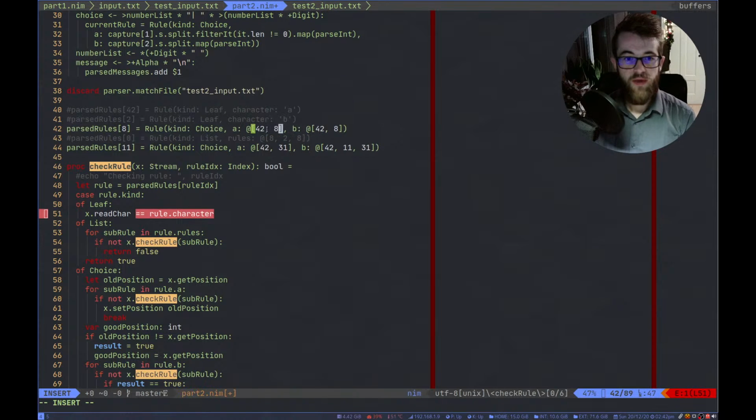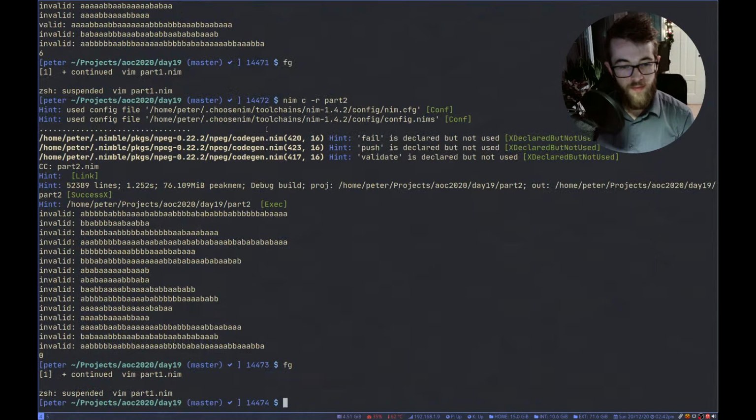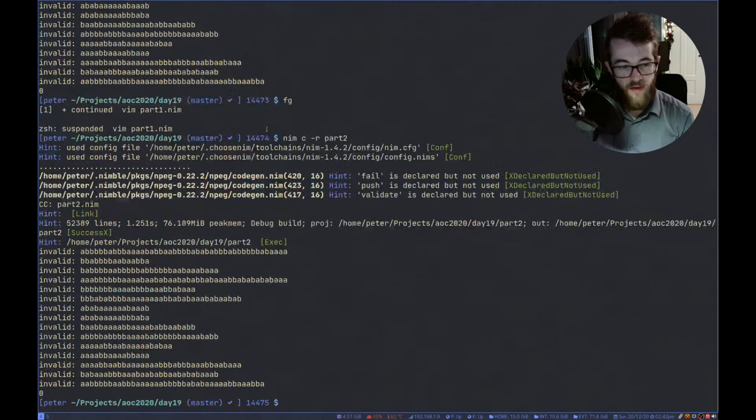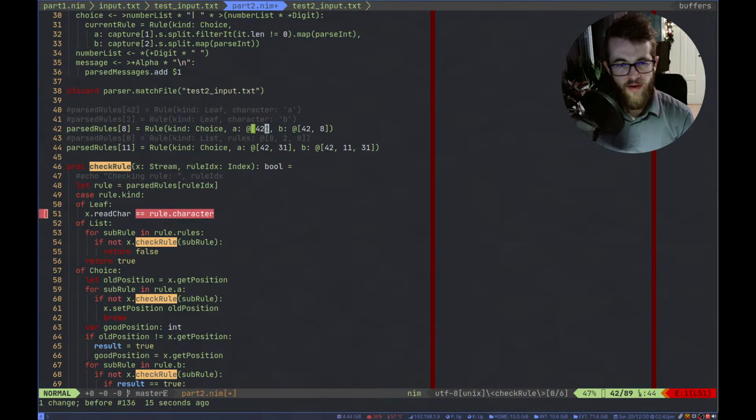It still annoys me that this doesn't work. I guess now it works. No. That's even weirder.